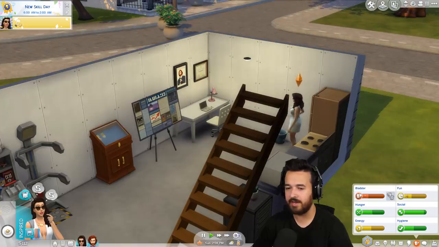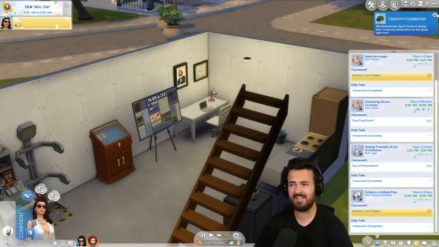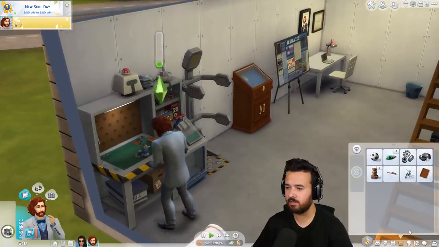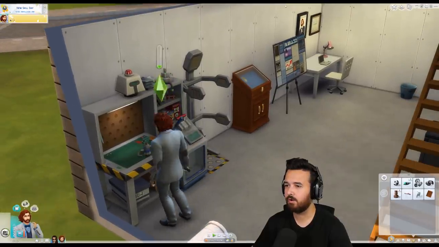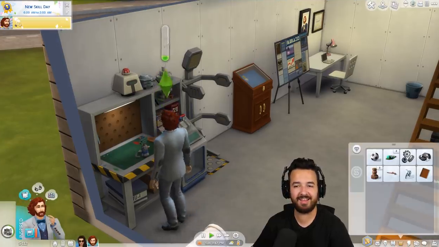Okay, you can go to the toilet. So now she has done both papers. She just needs to give a presentation and take a final exam. So that's pretty good. How are you doing over here? Having little explosions. Did he find something? Uh-oh, I maximized my window. Whoops. Hence the black bar.